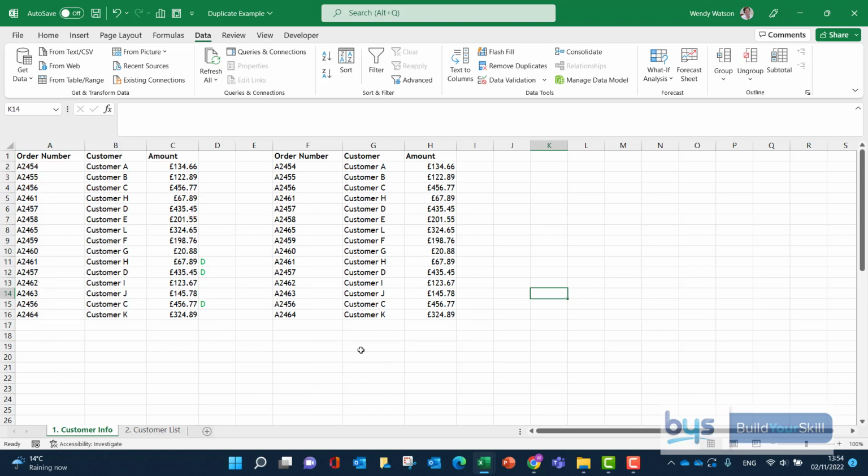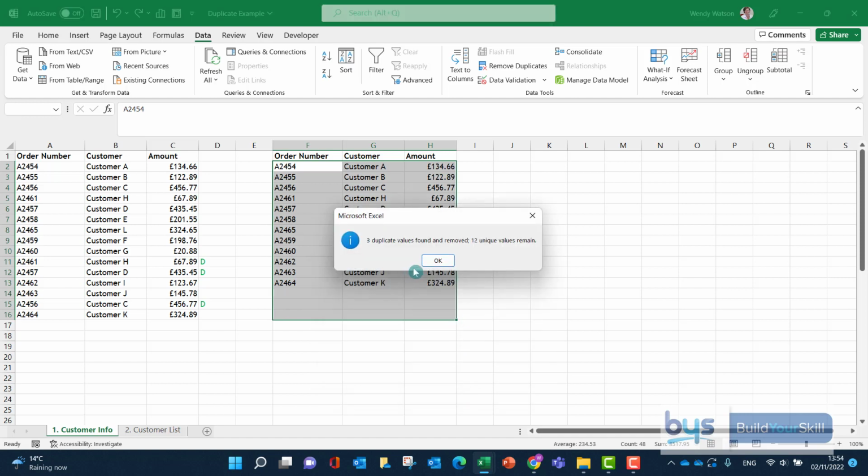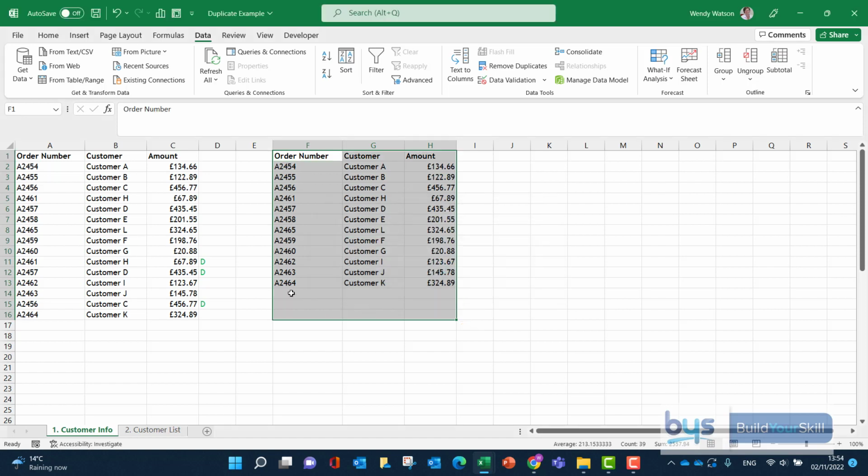Now, if you want to delete your duplicates permanently, go into data, and then we're going to go to remove duplicates. I've just made a copy of the original data set so you can see what's going to happen. So what we can do here is I'm going to highlight the information, remove duplicates. My data headers has been ticked and it has picked out the columns. I'm going to leave them all there. Click on OK. It's found three. Click on OK, and that's it been removed.